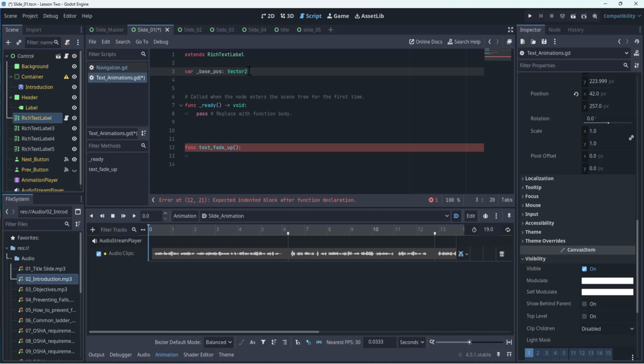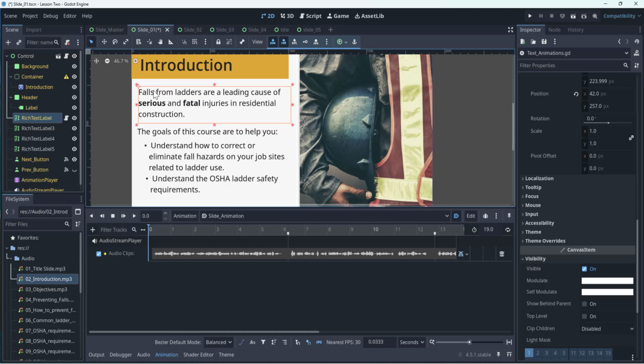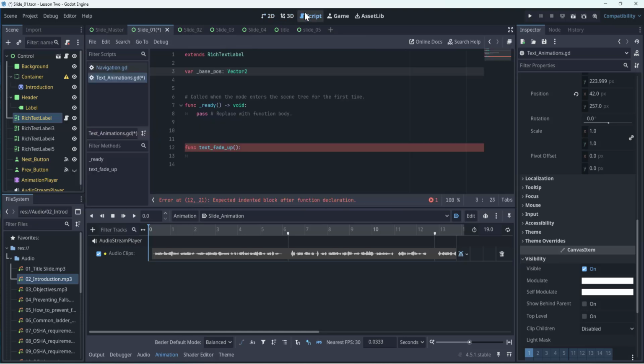So this variable right here holds two numbers, the x position and the y position. We need to store the x and y position of this item right here. That's going to be the original position of that item, so we make sure we can reference it later.